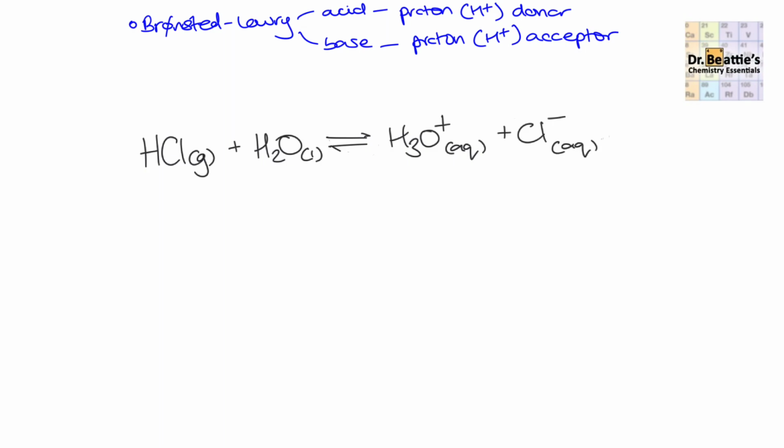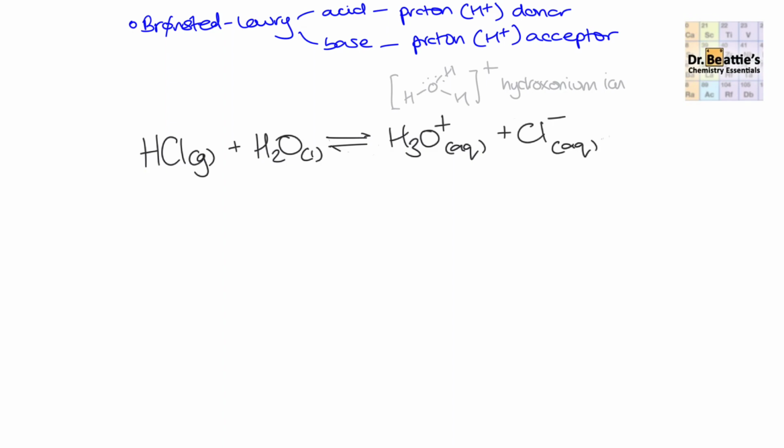Now if we turn our attention to this equation here where we've got hydrogen chloride gas dissolving in water, so we're adding water to it. This forms 2 species. First of all, the chloride anion, and then also this species here, which is known as the hydronium or hydroxonium ion. It's basically water with an extra hydrogen on it. Here we have water. If you then add the H+, you get this, the hydroxonium ion.